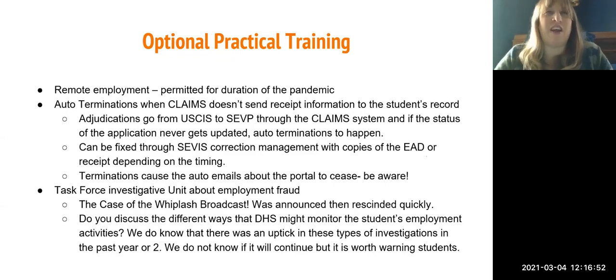I don't know what to say other than it will probably continue because we've been complaining about it for a long time. So be watchful for those issues. It can be easily corrected through the SEVIS correction management tool, which means you don't even need to call the SRC to fix it. If you notice it or a student is unable to enter their portal because of it, all you have to do is do the correction management and upload copies of the EAD or the receipt, depending on how the timing works out, and those corrections go through pretty quickly.